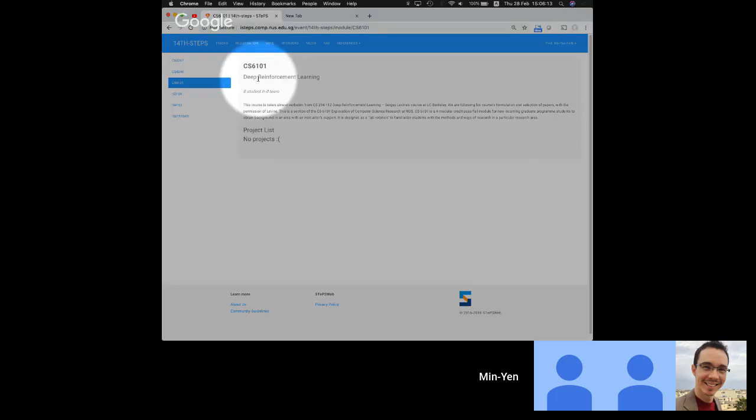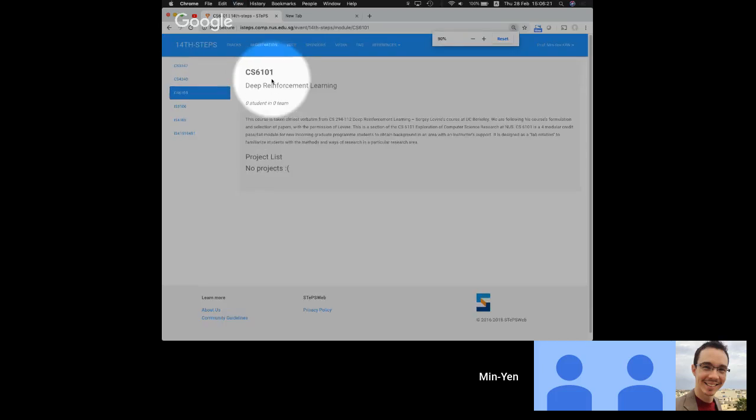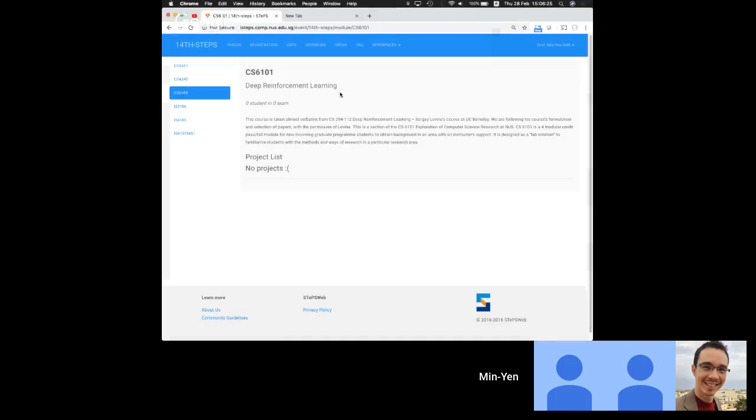So 14 steps will be, I think, sometime in mid-April, towards week 13 of NUS's schedule. We'll have our deep reinforcement learning class on that Wednesday night presenting. All of you are supposed to be doing a project related to the course using deep reinforcement learning. Some of you have participated before in previous 6101 or in other classes. It's usually a pretty fun evening because you get to see what other people are doing in the school.